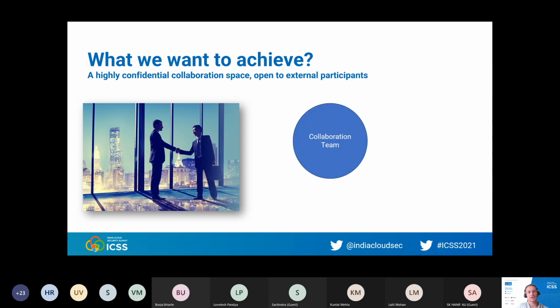The idea is to create a collaboration team, and everybody in the team can access and collaborate on the documents, but everybody outside the team should not be able to access and use the documents. And if this is very confidential, we should be sure that even if someone in the team tries to share the document with another person in the company, the confidentiality is kept.